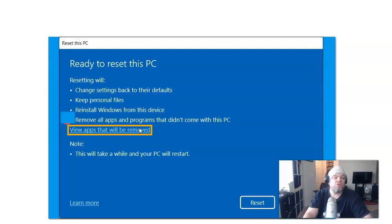And then finally, what you're going to do, it says ready to reset this PC, and then you click reset. And then it should go through all the stages. Now, I'm going to show you now how to do it directly when you have the computer turned off. So make sure your Razer Blade is plugged in.